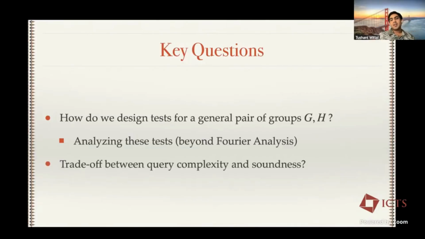And another question is that if I give you the freedom of making more queries, you should be able to give me better guarantees, right? So can we get some sort of a smooth trade-off between this? The BLR, as you've seen, is a 3-query test. It samples a pair x and y uniformly at random, and then it queries the function at x, y, and x times y. Right? So it's a 3-query test. So how do I get a general k-query test, and how does my guarantee improve? And so this is the set of questions that we will at least partially try to answer. Okay.